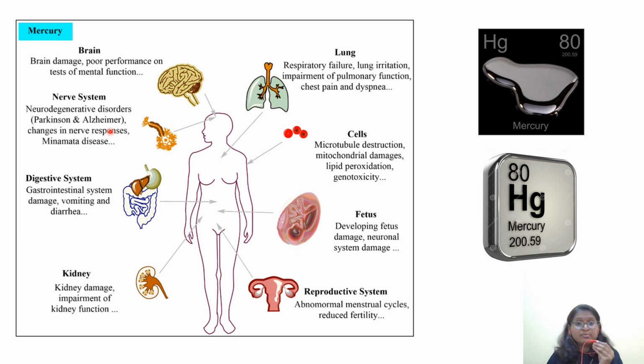Minamata disease by itself is a very big topic. Very briefly, I will try to tell over here. In Japan, I think during the early 30s, there was one chemical company called Chisso, which was preparing a lot of chemicals. It was a chemical industry, so it had some effluents, some wastage. A major part of this industrial wastage contained mercury. This factory was close to a river body, or you can say sea.